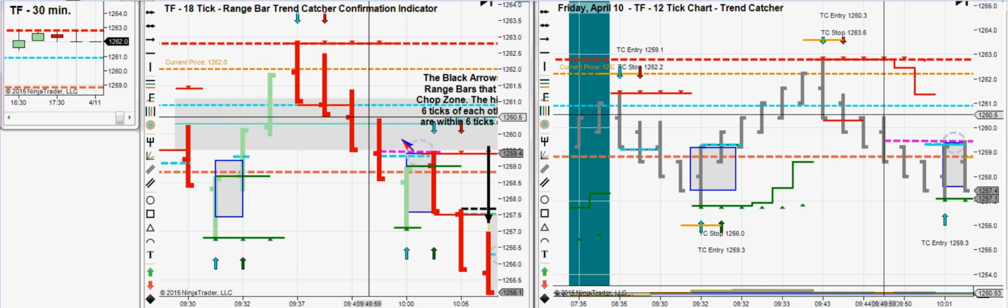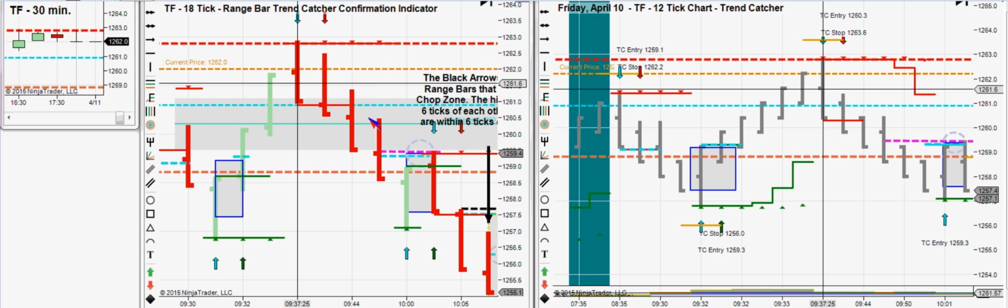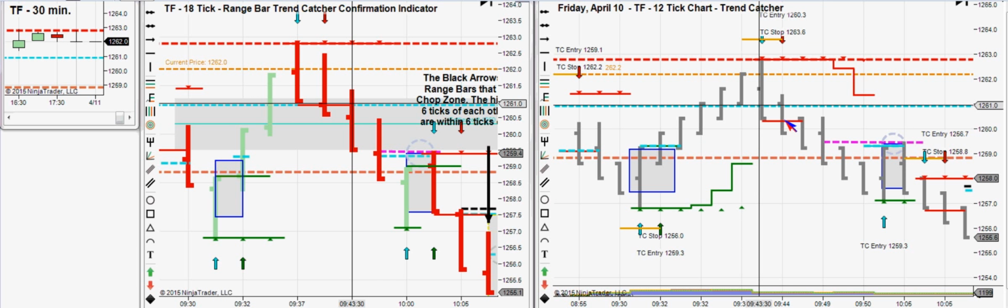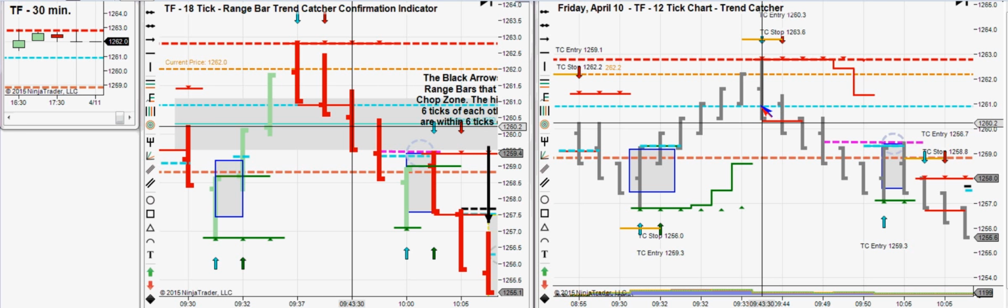So the two methods that I use are, we're looking for one tick past the close of two range bars in the same direction. And if that's too far away, then we're looking for one tick past the opposing range bar. Let's look at this next trade that's come up here, signaled at the 9:43 bar. I'll go ahead and draw a cyan line where it would have been a cyan line.